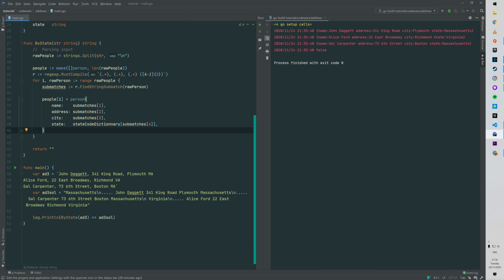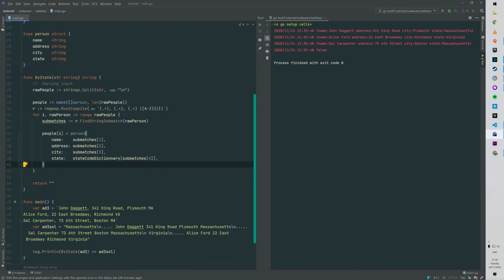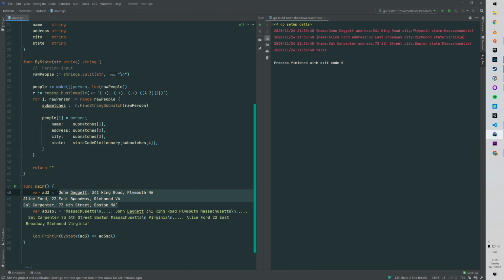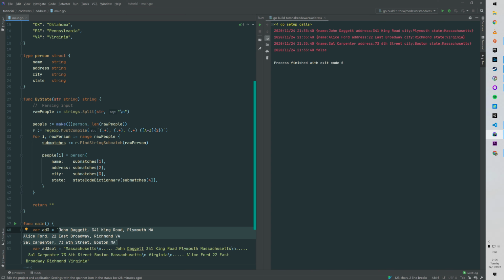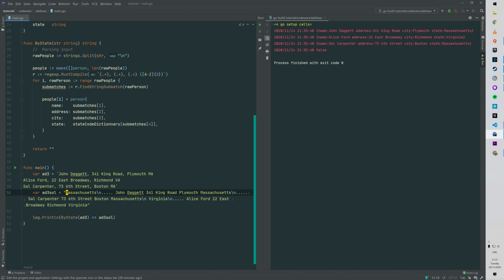Okay. Right. So we've read this raw input and translated it into a strongly typed data structure. Now what we have to do is to start building the output.